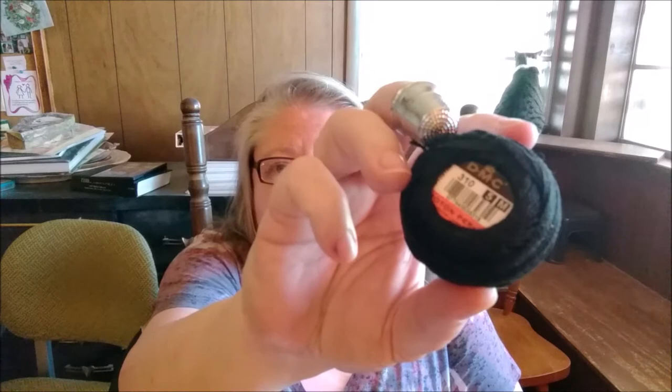So this week, at least until the part gets here and hopefully solves the problem, I'm doing hand sewing. When I ordered that black cotton thread that turned out to be wool, I also ordered a roll of DMC cotton pearl, which is a real nice thread — shiny and smooth, but way, way thick. I'm doing some test stitching like I did with the wool. I want to see if the pearl cotton alone is going to be thick enough to give me the effect I want, or if I'll have to use the pearl cotton over a base of the wool thread.